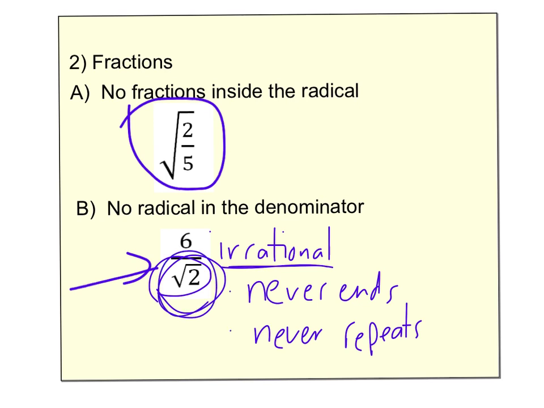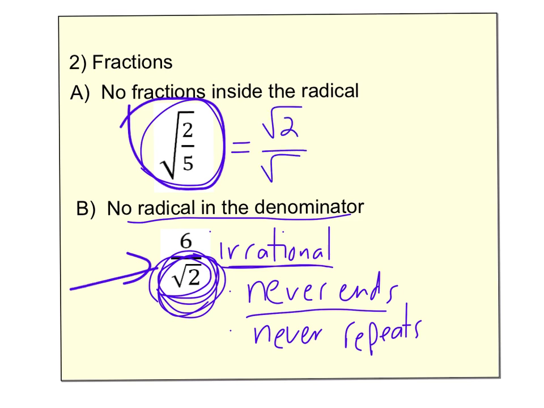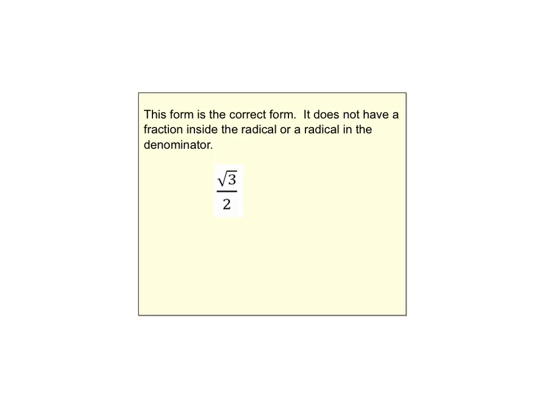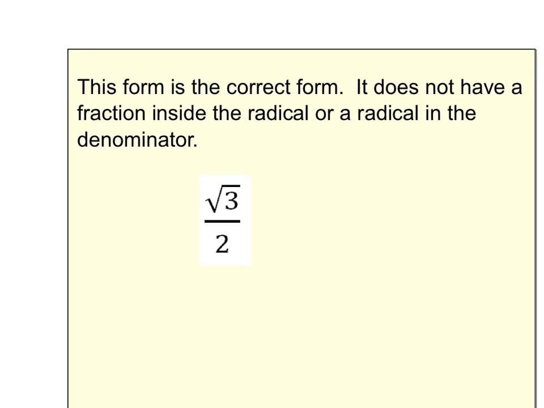So take a moment, think about what you're doing. You're actually taking 6 and trying to divide it by something that never ends. So you can't really do that mathematically. Now there's a couple workarounds, we'll get to that in a second, but realize that you can't do that because you cannot have a square root in the denominator. Likewise here, same idea, because mathematically this is the equivalent of square root of 2 over square root of 5. That's still an irrational number, which means it never ends and it never repeats. And you can't divide by something that's never going to end or never going to repeat. So this would be the correct form.